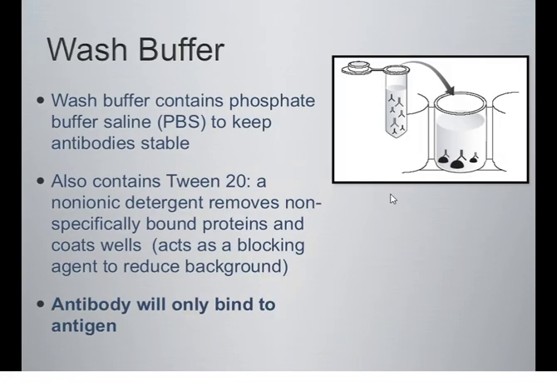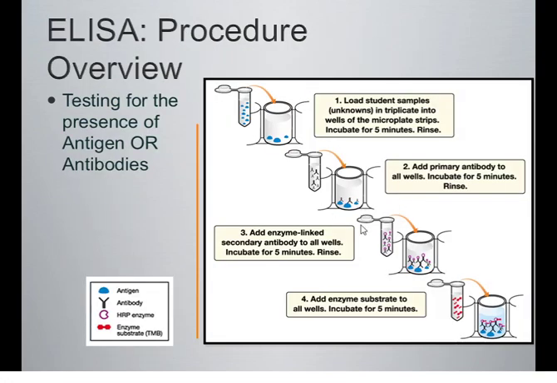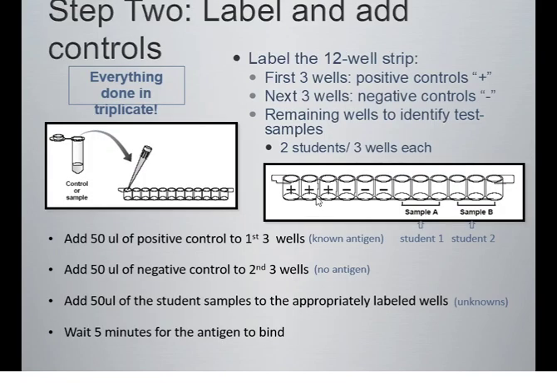So that's why I told you to make sure you understand that if you don't treat both your positive controls and your negative controls with a detergent, and you do that for your samples as well, then you would actually get false positives. Your negative controls would show up positive because even if there was no protein there and you didn't treat this with that detergent, the primary antibodies would bind to the plastic, then the secondary antibodies would bind to that, and then you would get a color change when you put that clear thing in there. And so that's why you have to make sure that that's coded between the first and the second, and that's going to show up on your exam.